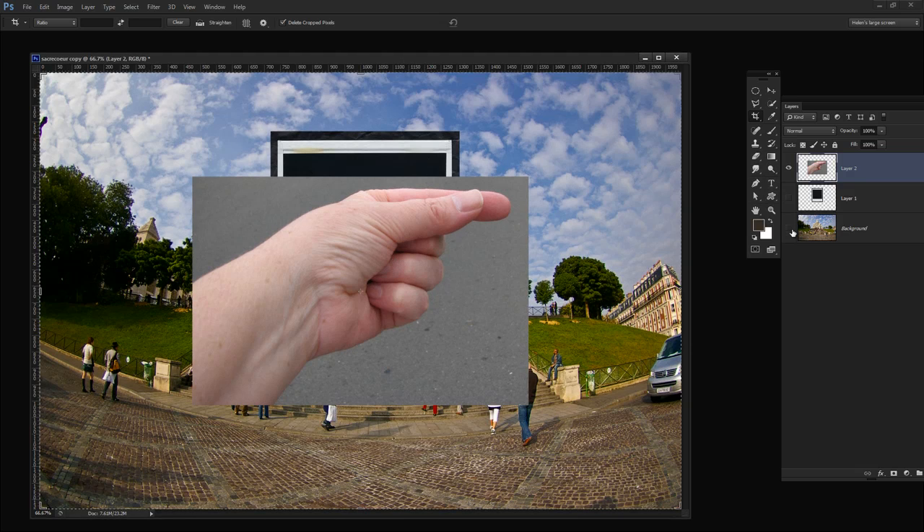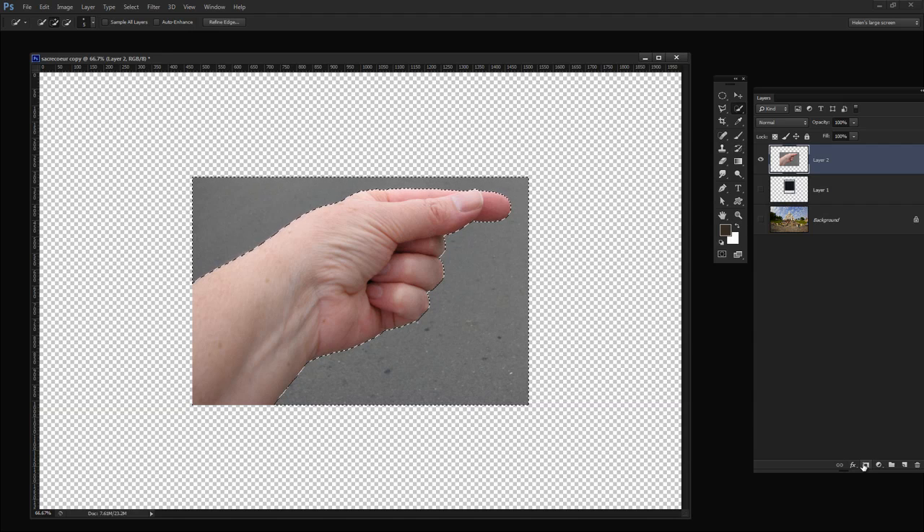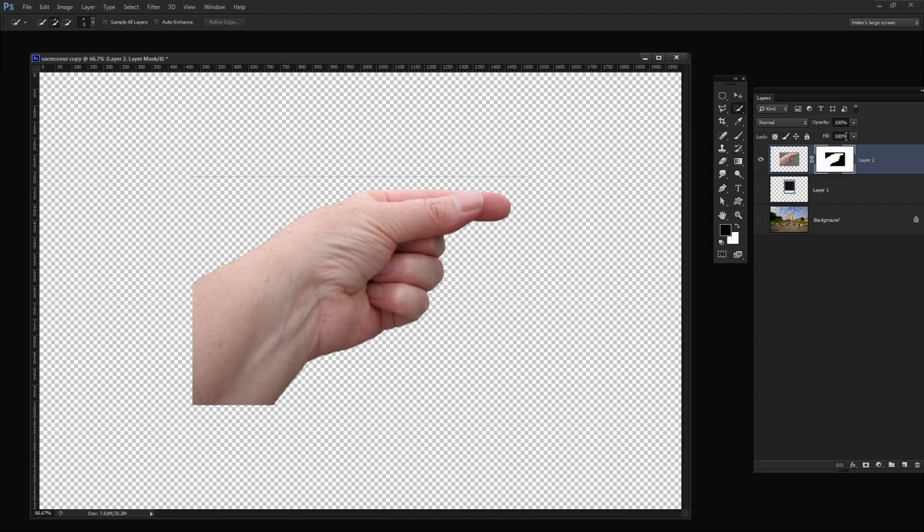The first thing I'm going to do is deal with the hand. I'm going to turn off the other layers, click on the hand layer and use the Quick Selection tool — really if it works for your job it's the best tool to use because it's quick. I've just gone too far there and selected everything, so let's deselect the hand. If you select a bit more than you need you can Alt and drag with the Quick Selection tool to deselect an area. Now I have all the outside edge selected and I'm going to mask it. I'll click the mask icon, then tap on the mask layer and press Ctrl I to invert it.